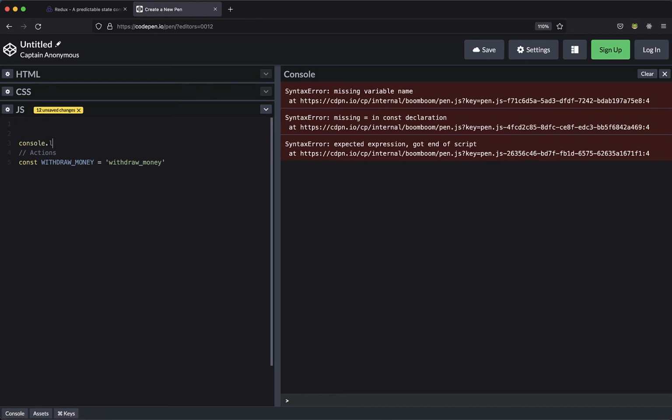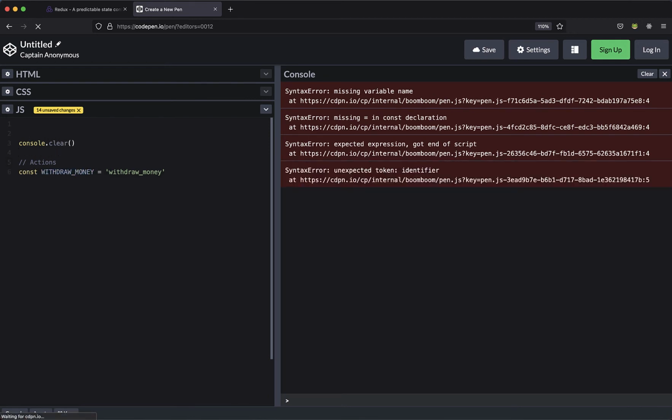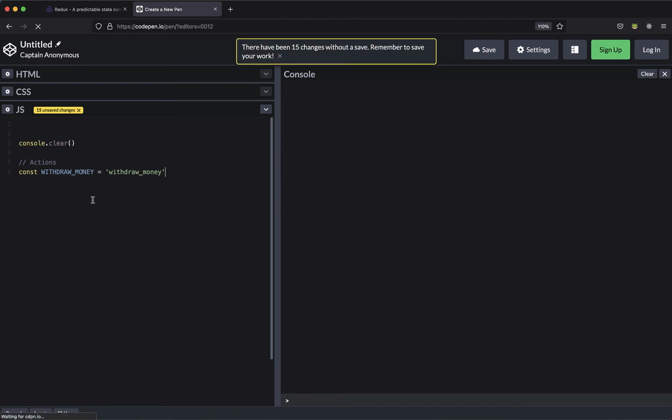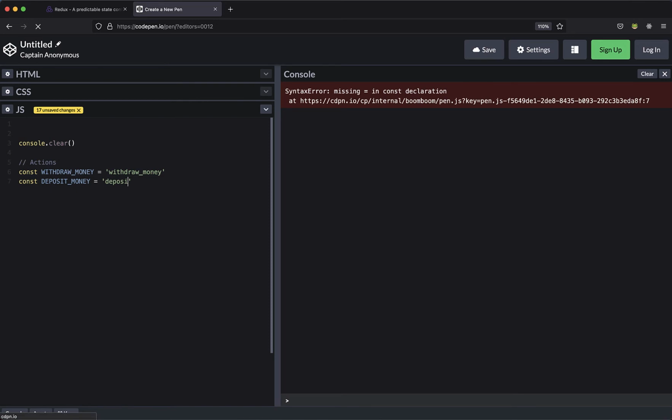And I will also call console.clear so that we don't get a lot of errors like the way we have now. Okay, let's now create another constant, and that's going to be deposit money. Okay, so we've got two constants.